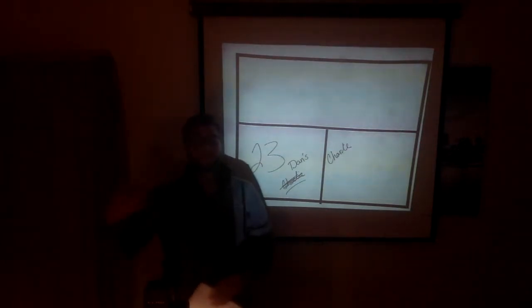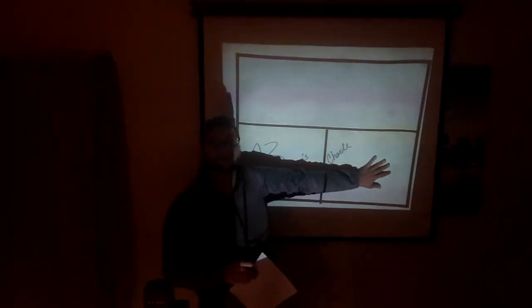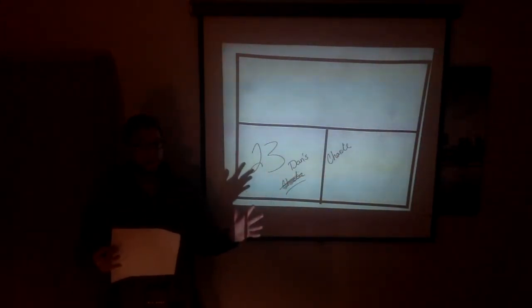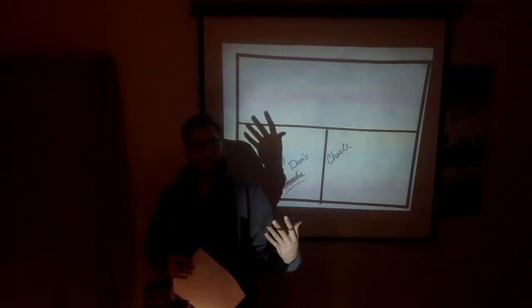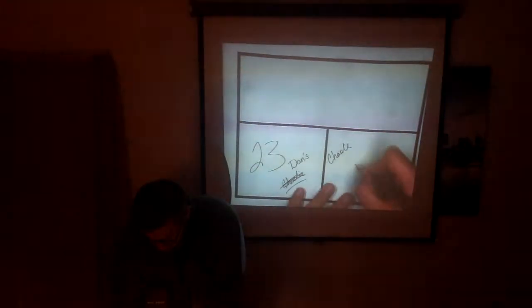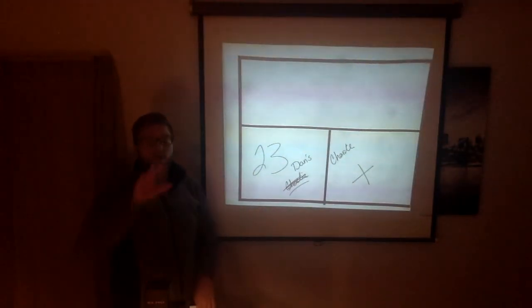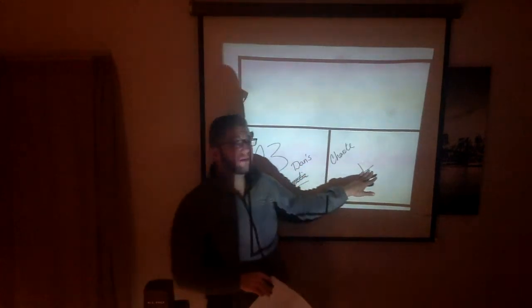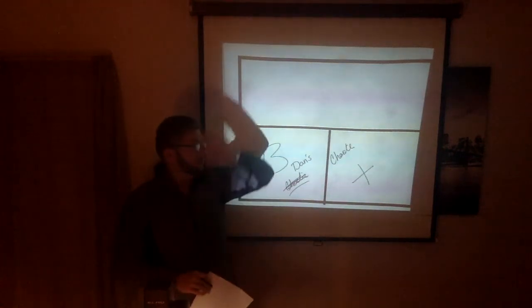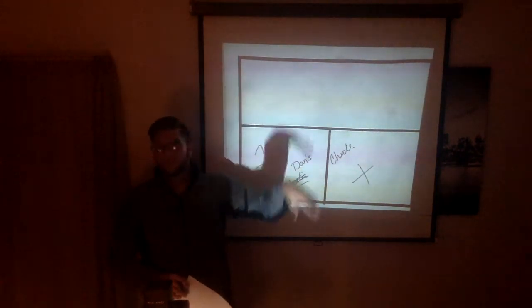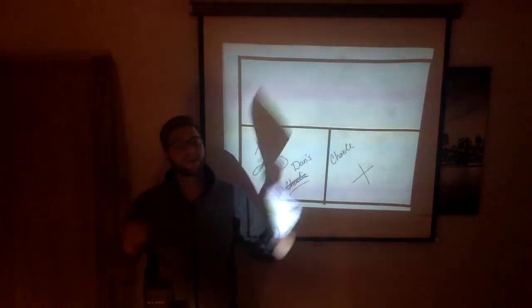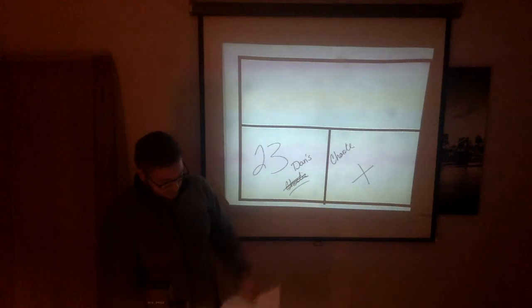Nice job. We can place a variable in that spot because it is the unknown. We have no idea how many pages Charlie is reading. So what can we put in there? Exactly, you can put an X. You really can put any variable you want as long as you know that it's the unknown, and it makes sense to you because you know that it's going to be Charlie's unread pages. So you can put a C for Charlie, you can put a B for books, you can put a P for pages, but I'm going to use X because that's just what I think of immediately when I use algebra. Okay, so let's continue reading.